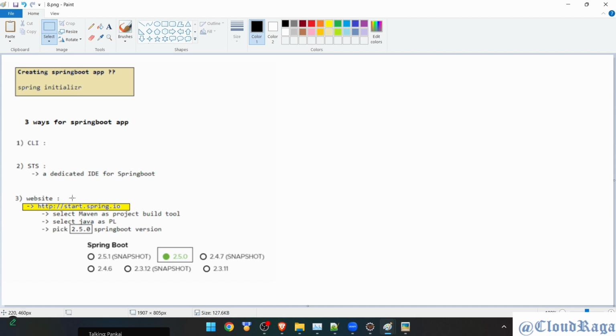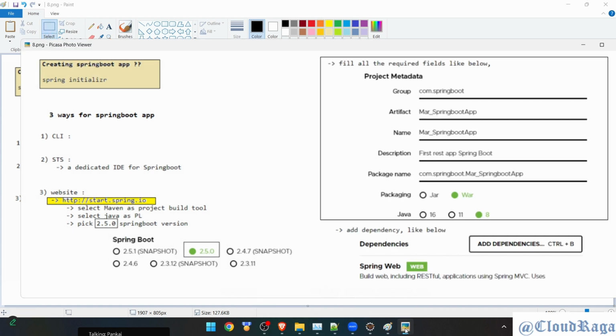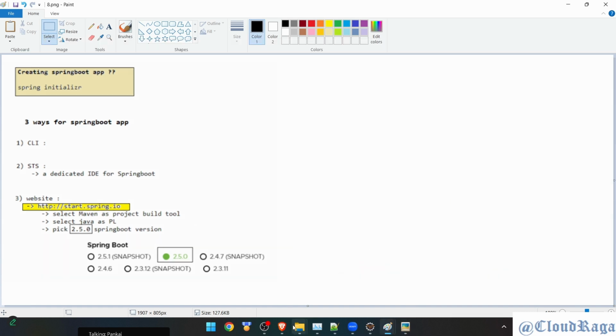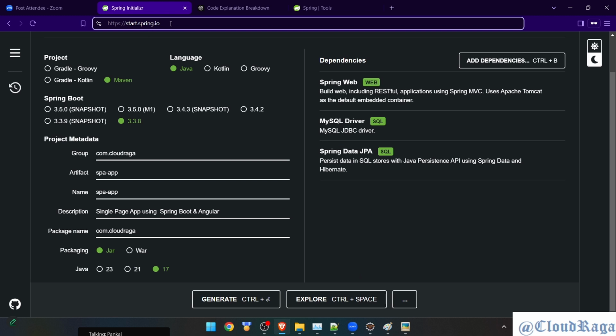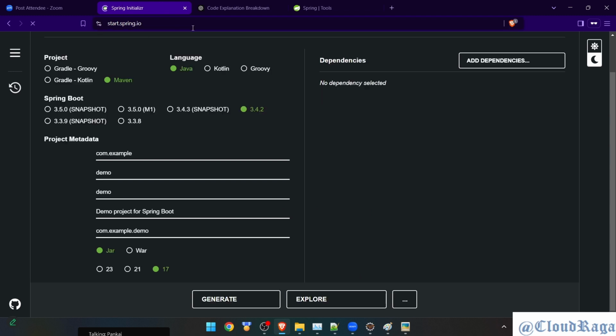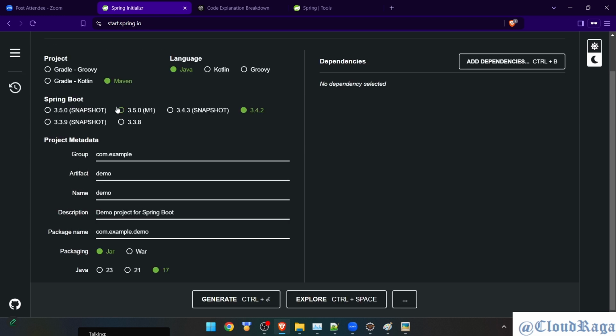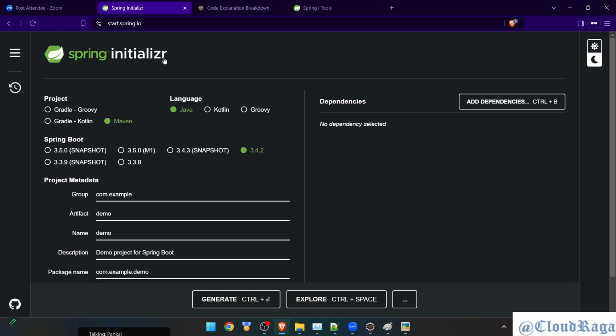It's actually a website, start.spring.io. Let me give you an overview after taking a screenshot. I'll take a screenshot later. Fine, so let's visit this website. I already opened it for you. There it is. Let me start with a blank slate. Okay, so that's how start.spring.io looks.